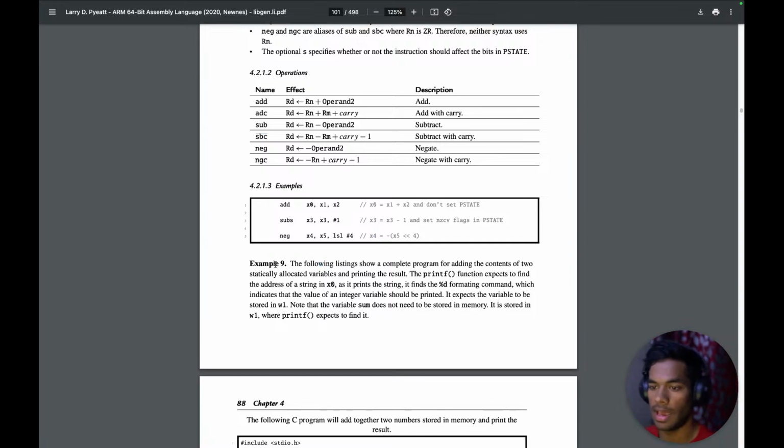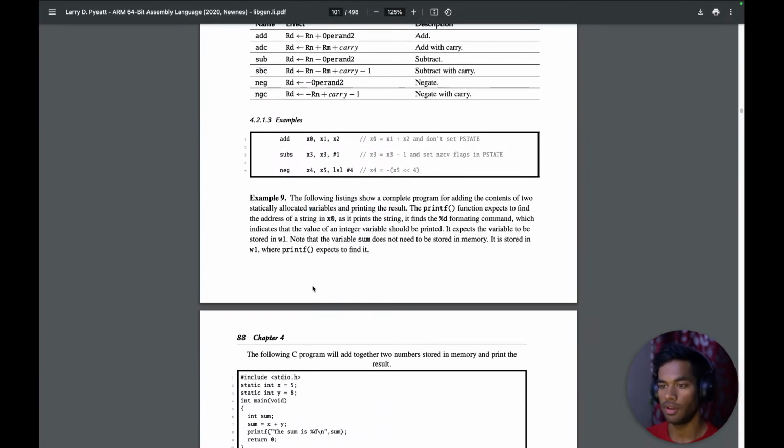Example 9. The following listings show a complete program for adding the contents of two statically allocated variables and printing the result. The printf function expects to find the address of a string in x0 as it prints the string. It finds the format command, which indicates that the value of an integer variable should be printed.